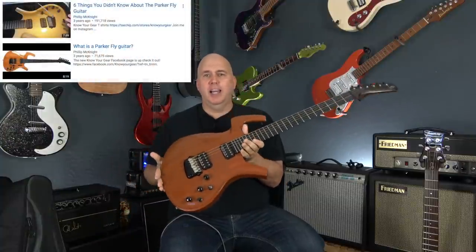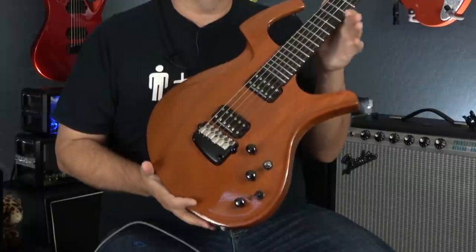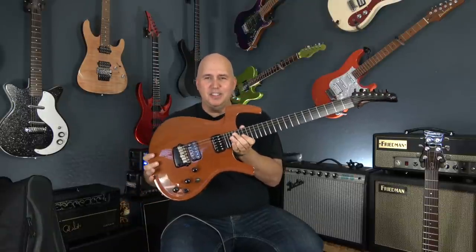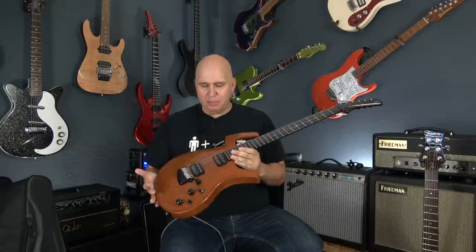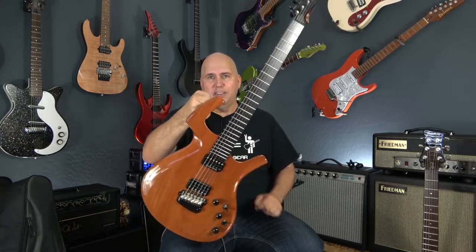Keeping with the theme of carbon fiber, this is a guitar I've used in videos before — my Parker Fly Mojo. I've had this one for many, many years. It's a custom one. Parker is no longer in business, but this came out of a special order where I had them use a different headstock from their Dragonfly series so that it can hang on a wall hanger — so it's a little larger than you're used to seeing. This is a one-piece mahogany body and one-piece mahogany neck joined together. The Parker Fly is perfectly designed to be balanced when wearing it with your strap — they demonstrate that by letting you balance it on your finger. This guitar is super, super light and perfectly balanced.